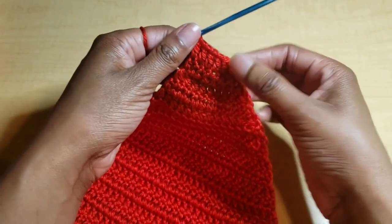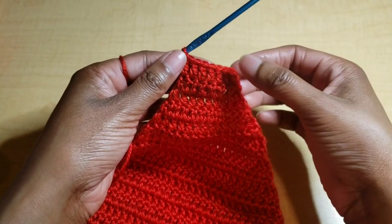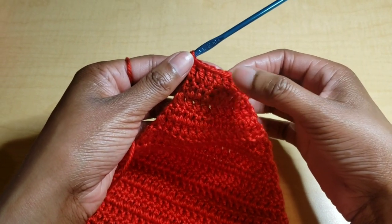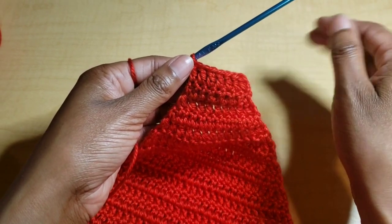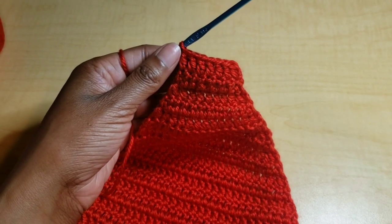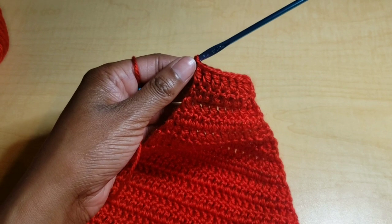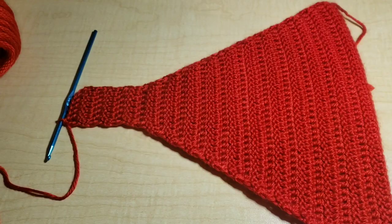So this past row that we just did, just going straight across with no decreases, we are going to repeat this row 5 more times. So we'll have 6 of these total with just straight across double crochets. So go ahead and repeat this row 5 more times. Whether you have 9 or 7, just repeat it 5 more times and I'll meet you there.